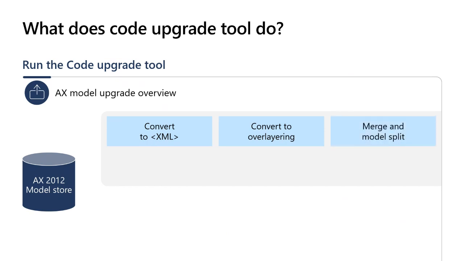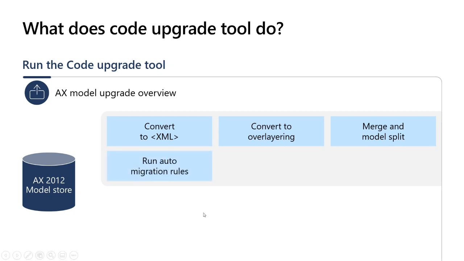The next thing is we rebaseline metadata by moving it and merging it into the right model. The reason for that is in 2012, you can think about the baseline, our entire Microsoft code base, was sitting in one model, or one layer in SES. In 365, we moved away from that and split the code into individual packages for easier maintenance. So think about we have one package for tax-related code, another package for source document-related code, and so on and so forth. So your customizations also need to be moved across those packages and models.